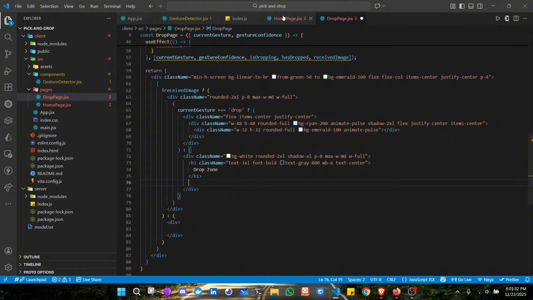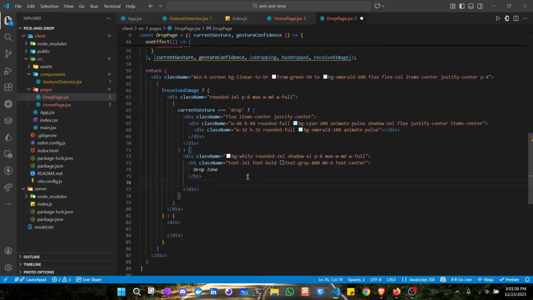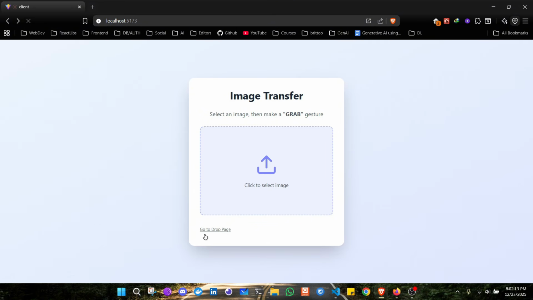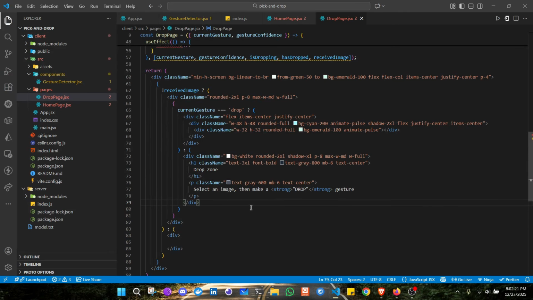And also, like the home page, we will show some instructions here. Alt Shift F to format. So here we'll say make a drop gesture. Let's see how this looks. If you refresh it and click on go to drop page, you can see this is the drop zone. Now let us style this a little bit more.